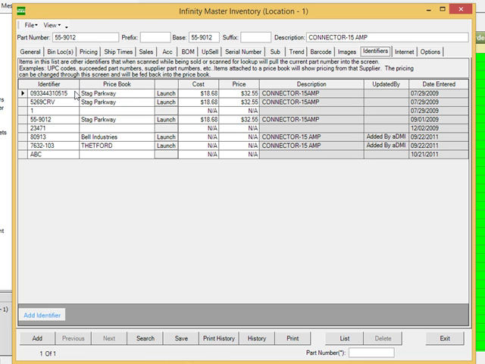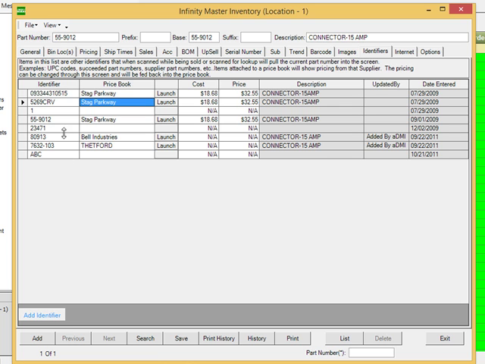Then we may have that Stag Parkway here has that same part where they have switched the part number on this part. Now, this is test data, and Stag very rarely switches the part, so don't use that as an example related to that company. But use it as an example that we can have multiple part numbers that all identify this single part.